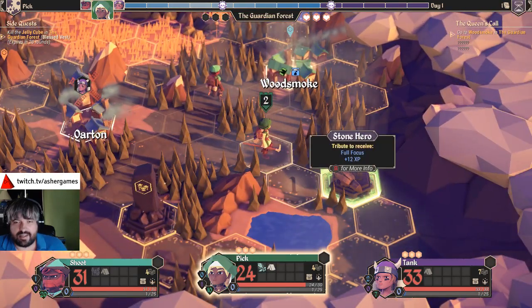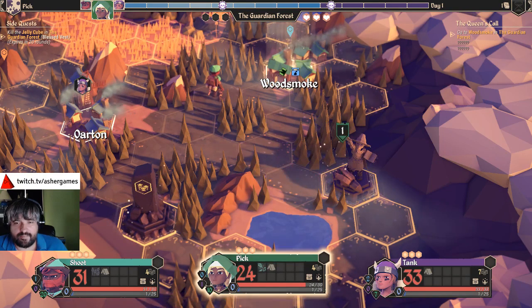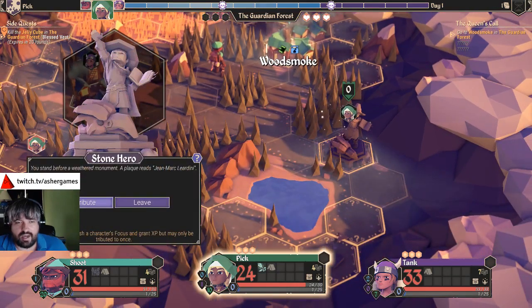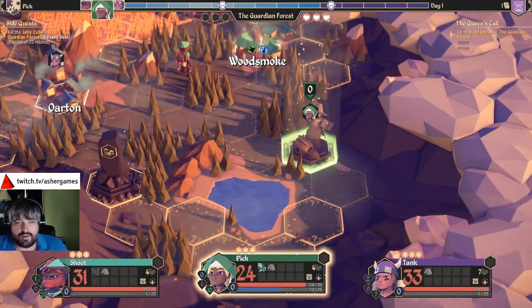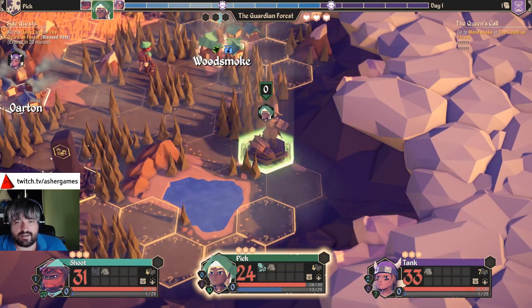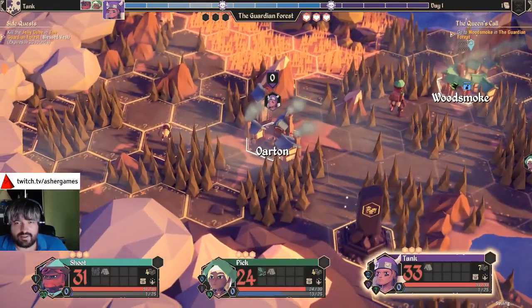But I'm going to go down here just to explore the map. We could actually go ahead and get a level and full up on focus. I think that's worth it right now. Well, not a level, but we could pay tribute or we could leave. Let's tribute. So 12 experience, full focus, kind of a waste, but we get it early. And you want to visit all the stone statues to unlock some other stuff. So not a total waste.